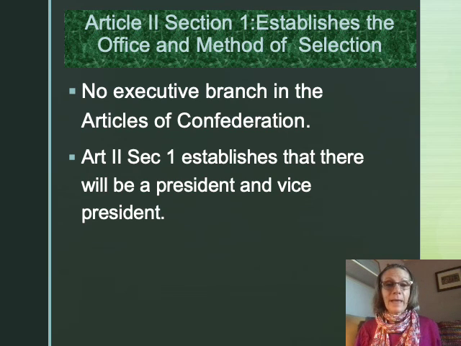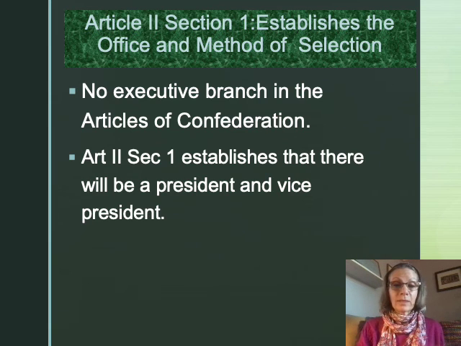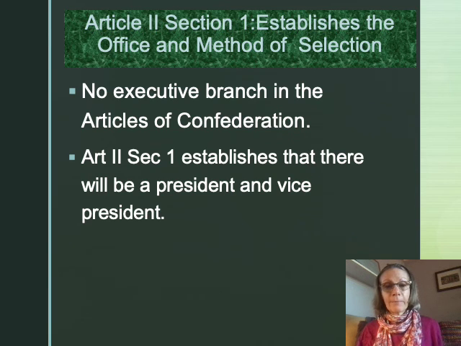And so in Section 1, it basically says that there will be a president and a vice president of the United States. Keep in mind the reason they didn't want a president under the Articles of Confederation is the goal of the Articles was to give all the powers to the states and really minimize the role and the power of the national government. And so they thought, hey, if we create a president of this new nation, that president will act like a king and will abuse their power. And they thought, what better way to prevent the abuse of power than to not have that office? However, one of the failures of the Articles of Confederation was the fact that there was not a single person that represented the United States and a person that you could hold accountable for the actions of the United States, at least in part. And so there was a real concern at the Constitutional Convention that we really do create this office, and that's why it's created.